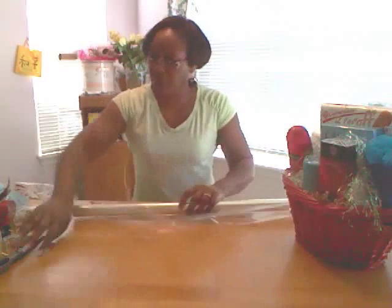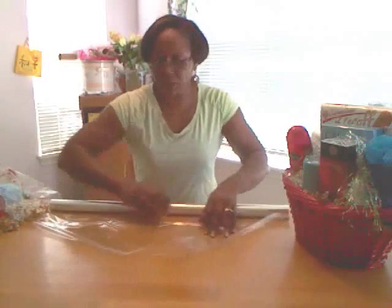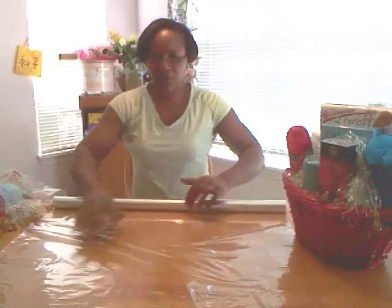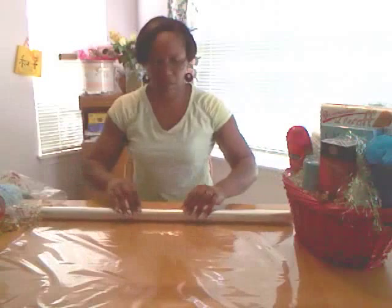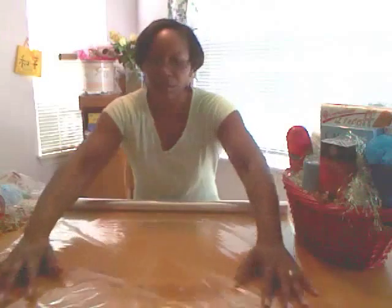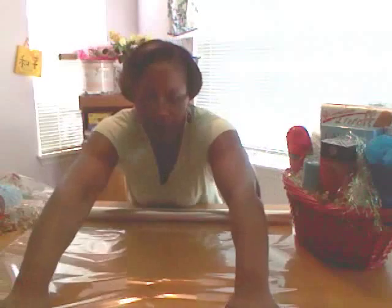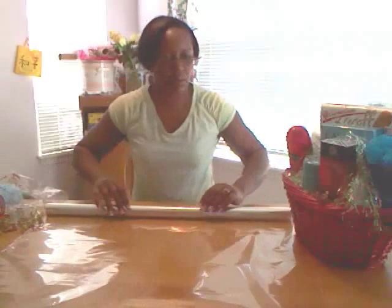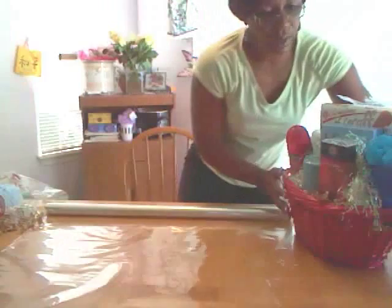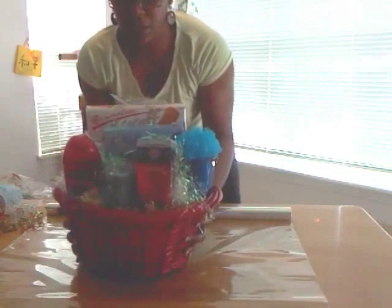What you want to do is pull it out and have it on a flat surface where you have enough space to work. And we're going to make this nice and wide. We're going to measure it. I like to use more cellophane than less, and that'll give my basket even more height. So you're going to carefully pick up your basket. We have everything adjusted. Everything's great in there. Everything's positioned right. And you're going to kind of center it.